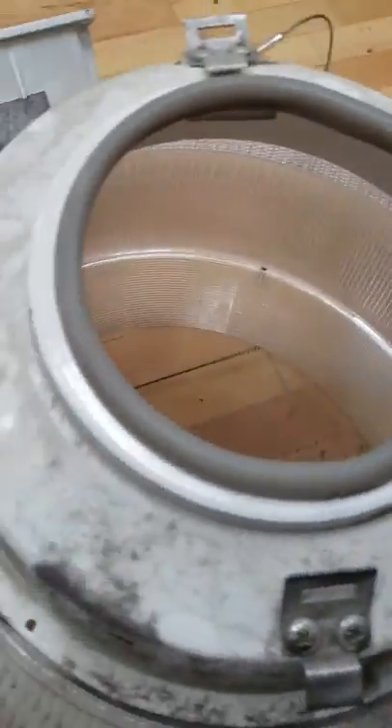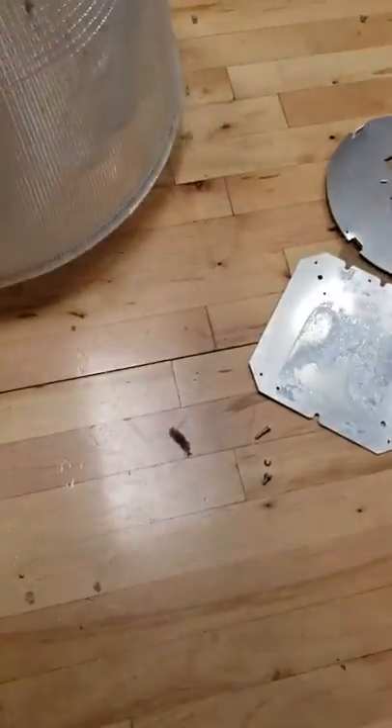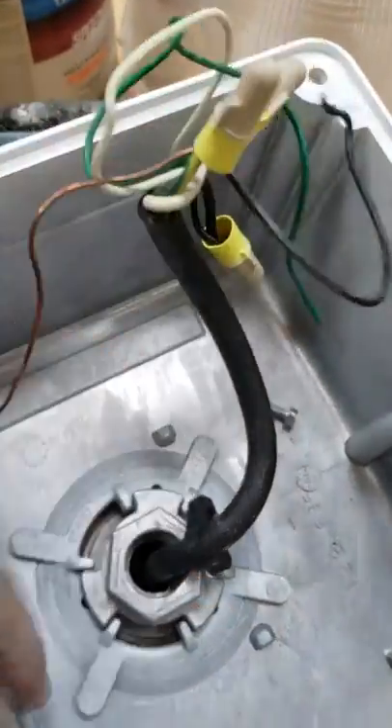I would recommend putting a nut on the end of the screw on the inside so it can tighten and hold it in place. Once that's done, move this off to the side. Then take the bottom part and remove all the wire nuts — you won't need them so you can throw them away. Cut this wire flush; the side going into the bottom is the one you're going to use.